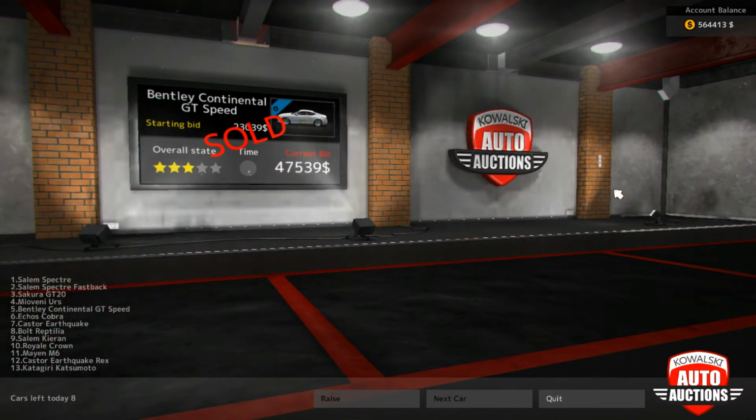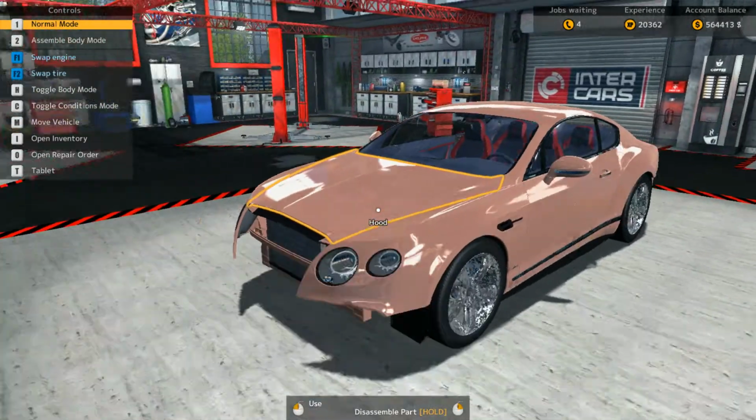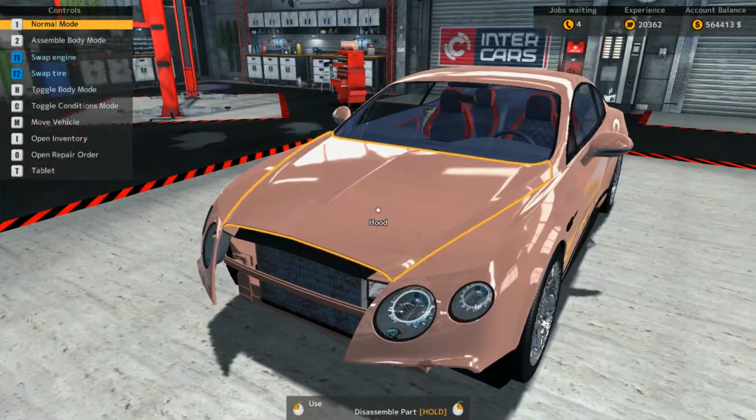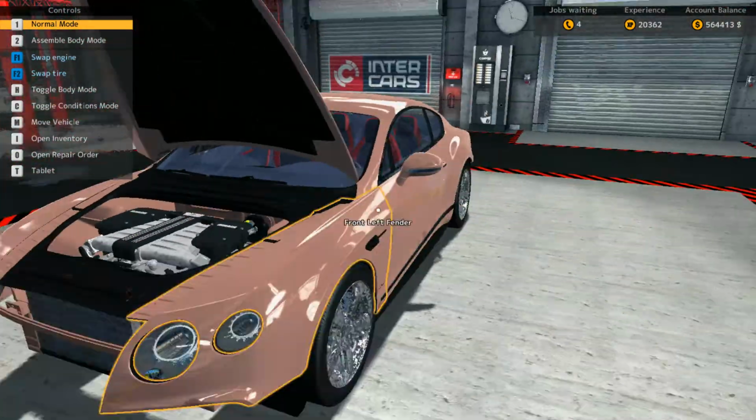Right, okay, guys, we've got the car, and I'll see you back in the garage. There she is, guys, the Bentley Continental GT Speed. I think that's what it is. That engine's not looking too bad, is it?